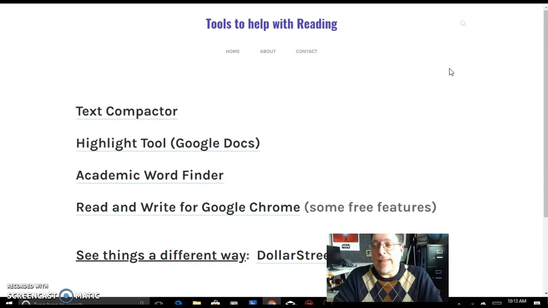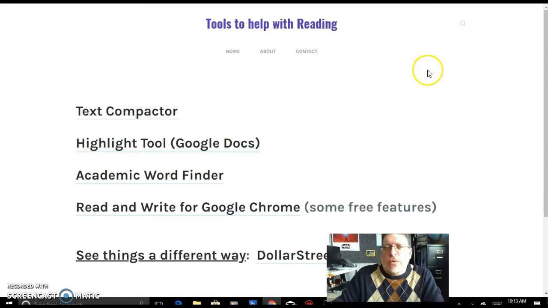We were inspired to attend that particular sectional because both Eric and I are part of the RAD team, the Reading Across Academic Disciplines program, which English and social studies teachers in the middle and high school departments are working on this year. We came across some really nifty things, and I wanted to highlight some tools that you could use immediately. And the first one I'd like to talk to you about is the text compactor.